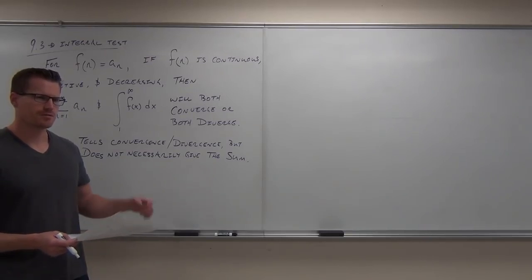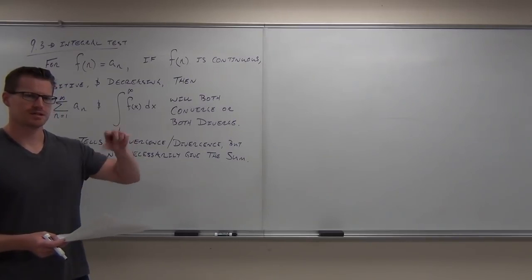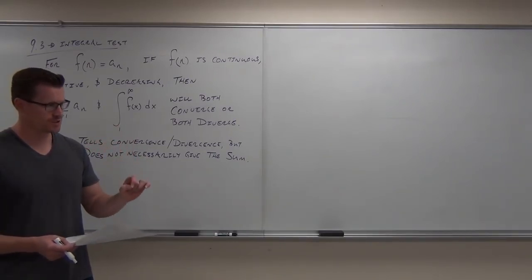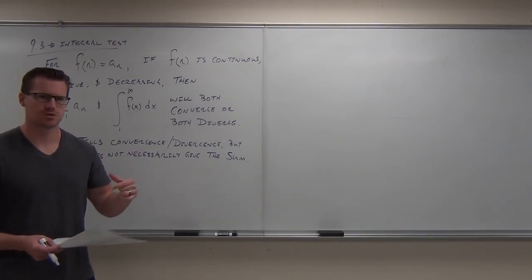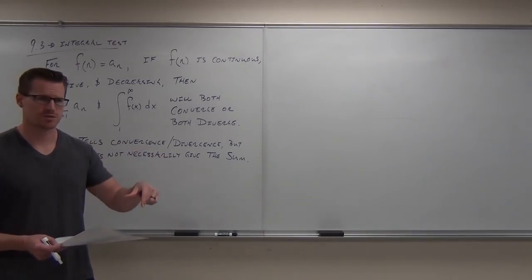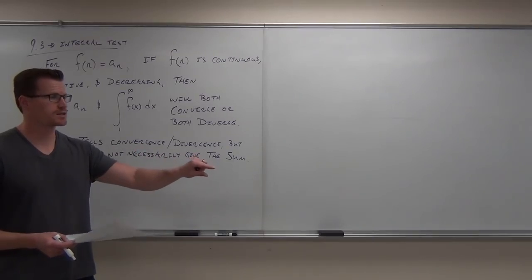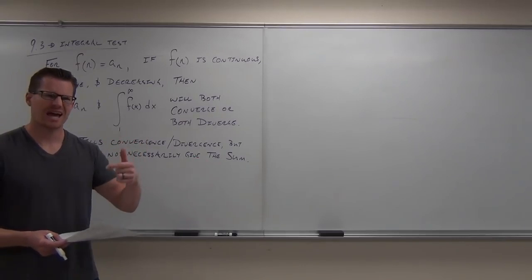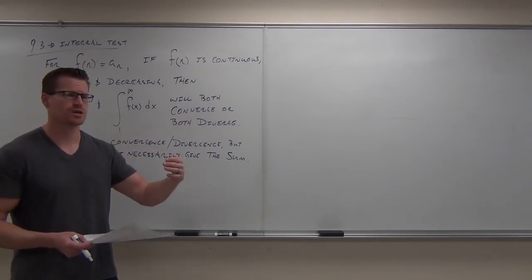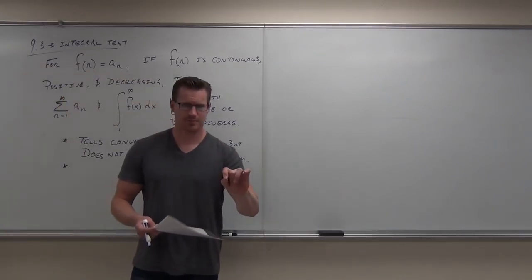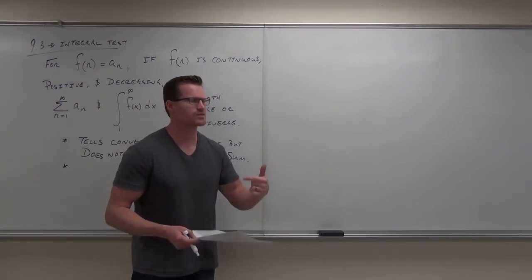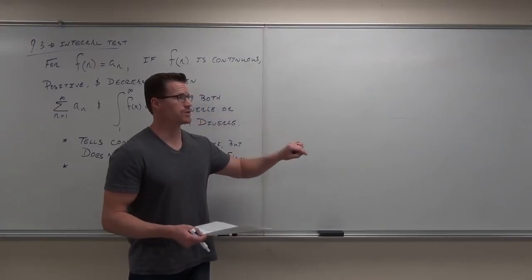You see, convergence or divergence is not affected by the addition or subtraction of a finite number of terms of your series. So if I take out the first few terms, or add some terms in the middle, convergence is not affected towards infinity, as long as it's a finite number of terms. I can't add an infinite number, but if I say, let's add 5 terms, or let's subtract the first 10 terms, the sum would be different. Are you listening? The sum would be different, because obviously I'm adding or subtracting. Yes, it's going to be a little different. But the convergence will not be different.